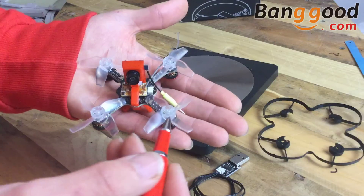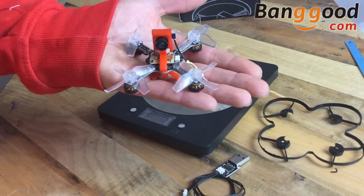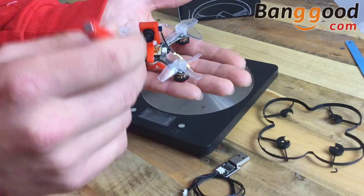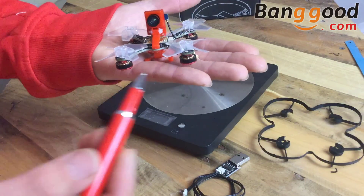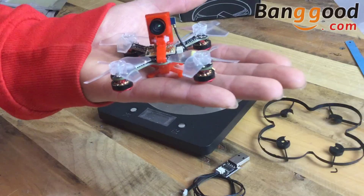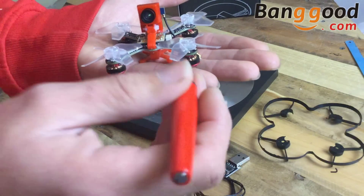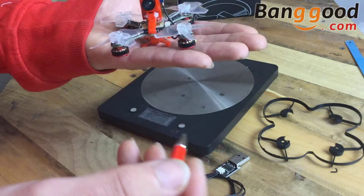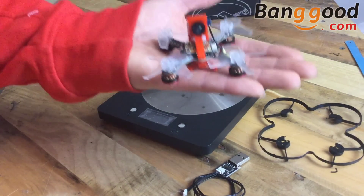Let me put her on the iPad so you can see what she looks like — absolutely diddy. A couple of things you'll notice straight away: we have quad blades on this one. This is not a cheap micro quad by any stretch of the imagination. Banggood have labeled this as a racing micro quadcopter. It's got a span of 73 millimeters either side. Underneath you've got brushless motors — that is an 1103 1S-compatible brushless motor. Wait for the KV rating: 10,000 KV. So 10,000 times 4.2 with a brand new 1S battery — this thing is going to be absolutely bat-poop crazy.